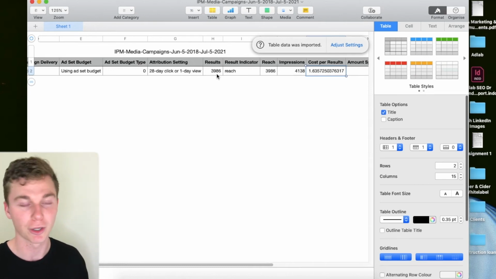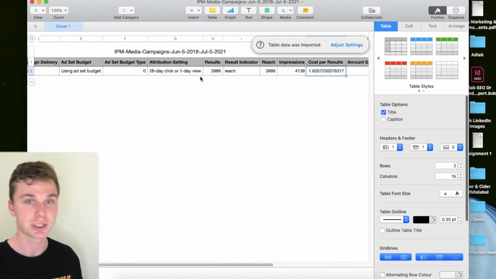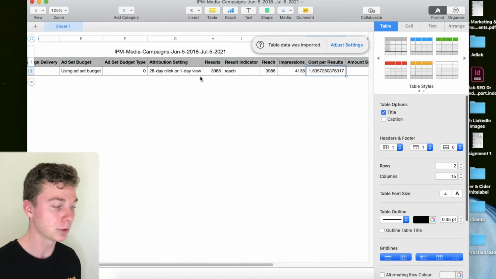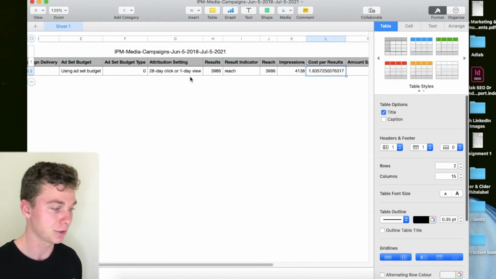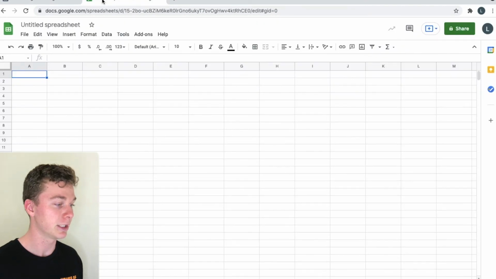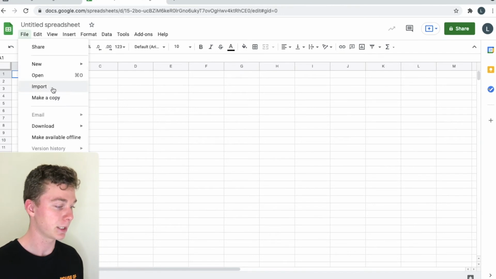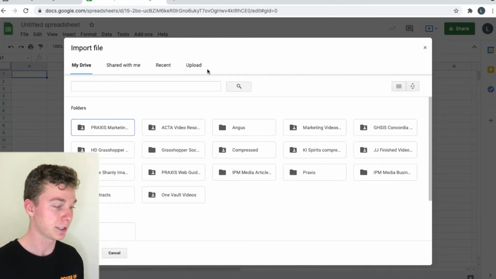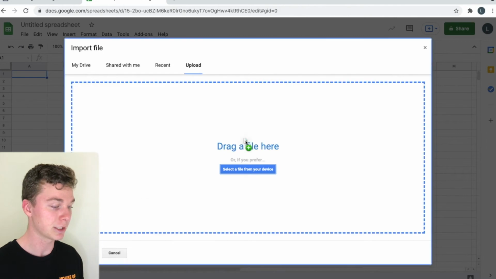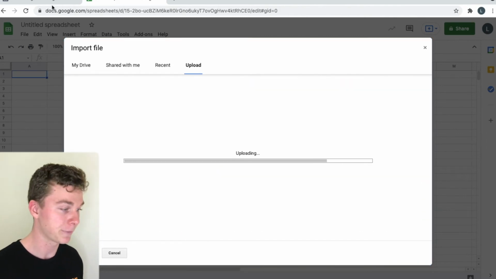or work colleagues, business associates, sharing it to present to people, or you're just trying to convert it into graphical information. You can also open this up in Google Spreadsheets if you want to as well, by simply going File, Import, and then dragging the CSV into Google Spreadsheets, and that will import it into there.